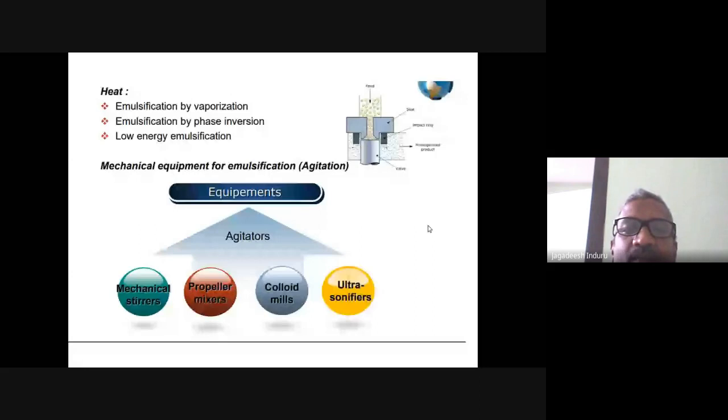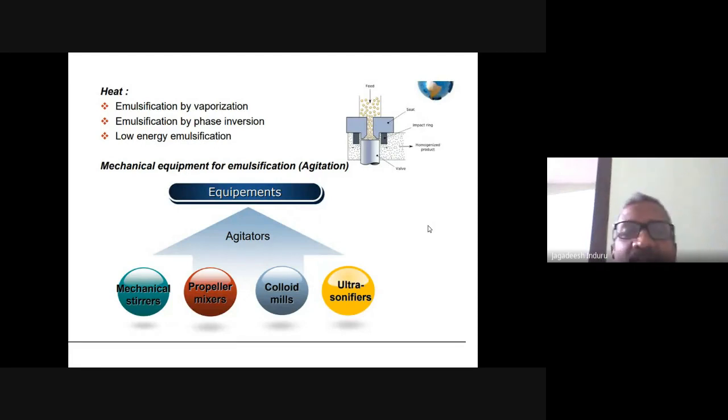Say for example, at a higher temperature of 80 degrees, if your emulgent is soluble in oil, then you will get oil as a continuous phase, a water in oil emulsion. Once you cool it, what will happen? The oil will go as a dispersed phase and water will be the continuous phase. This emulsion is going to be very stable because we have already created the sign of instability and brought it to the stable one. It also acts as a low energy emulsification because we are increasing the temperature. All the globules and the continuous phase have less viscosity and dispersion is very easy.